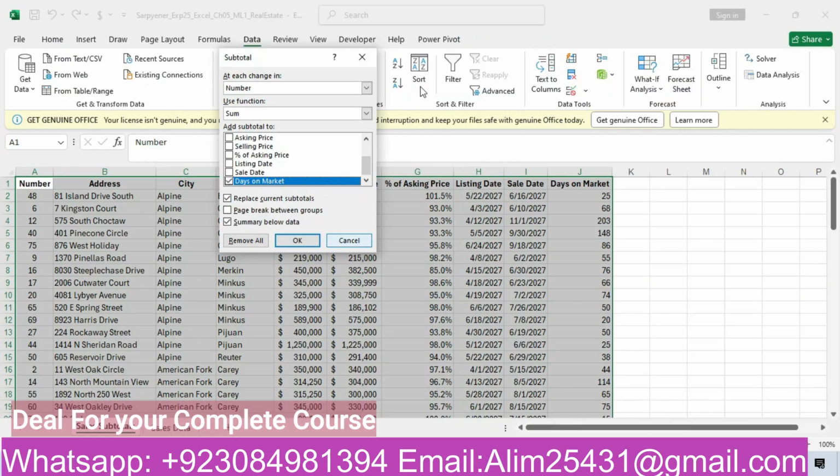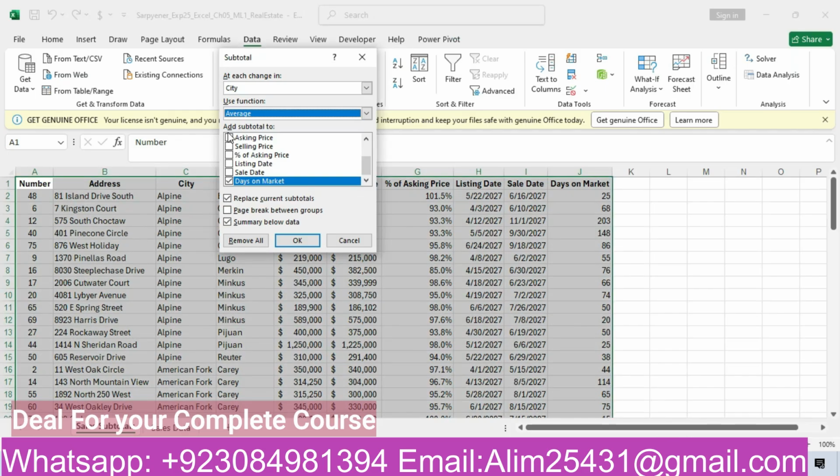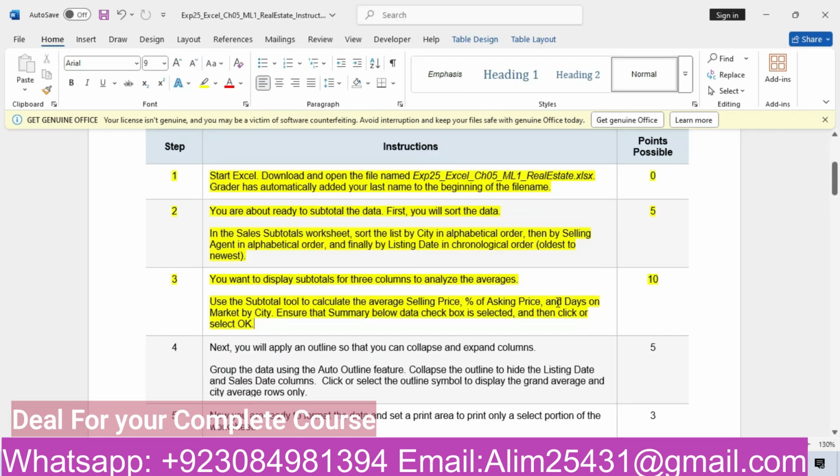So we will select first At each change in city, use the function average, and which ones do we need to select now? Average selling price, asking price percentage. We will select selling price, percentage of asking price, and what's the other thing?